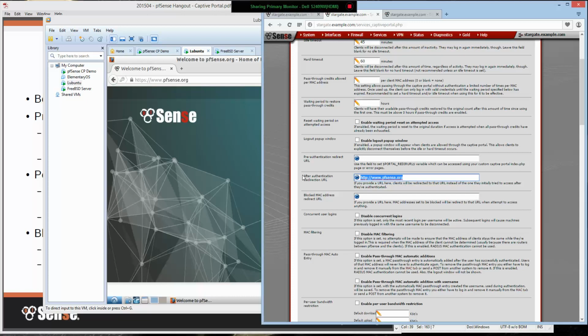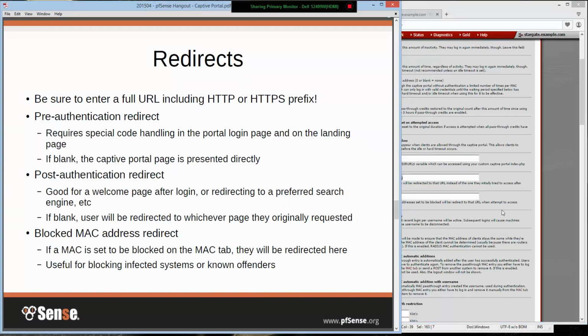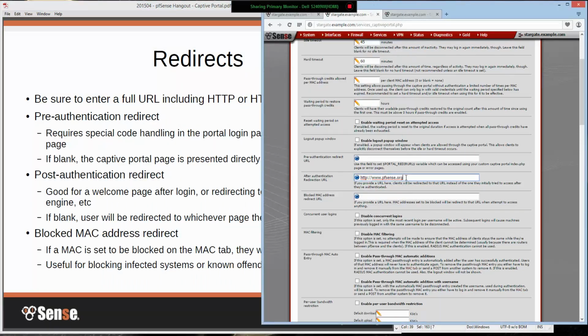You could maybe have an internal portal or some other page you want to send them to, which is handy. Another common use you might see too, if you have it set to no authentication and you have this redirect, is an easy way to force users just to go to your desired start page, without requiring them to enter a code, which we've seen be a requirement of like a hotel chain type thing.